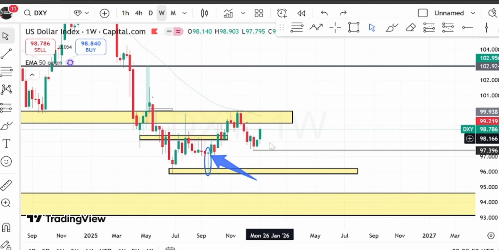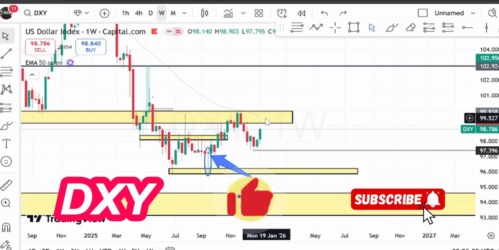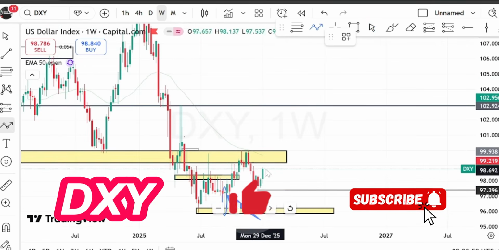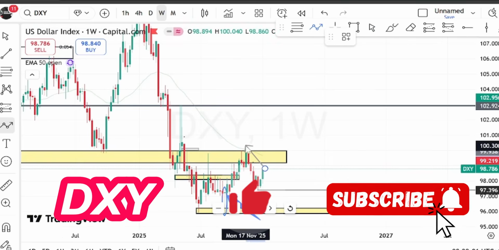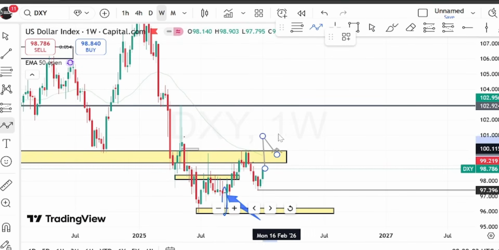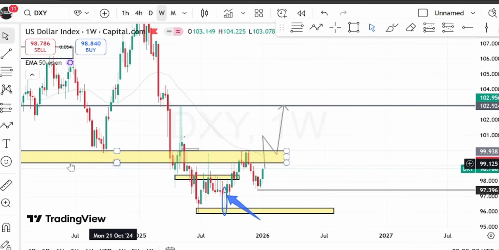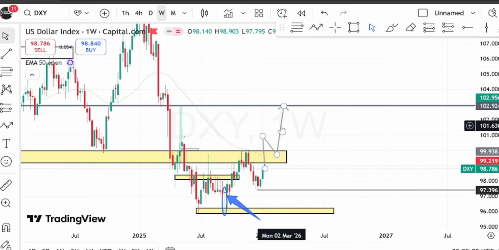Then I was anticipating more bullishness all the way to the upsides, and if this happens, we should be seeing price giving us a breakout, creating a new higher high, a break and retest. Then our next target would be all the way to 102. Okay, and that is a lot of pips. This is why I say we project 500 to 1,000 pips into the future.